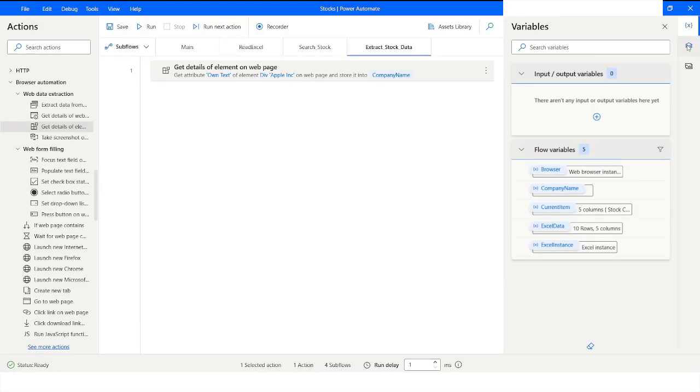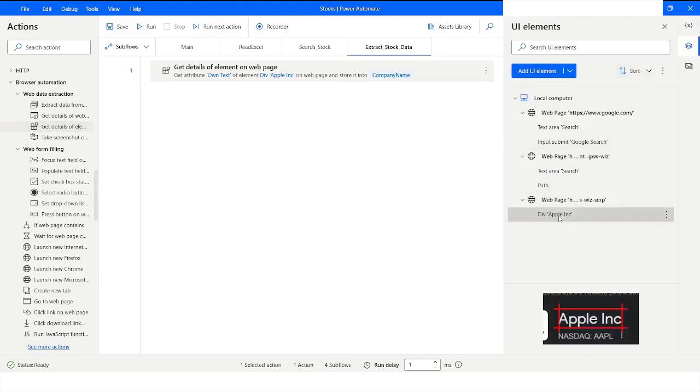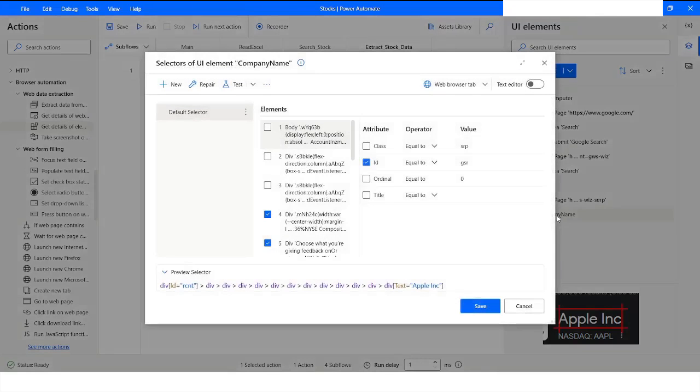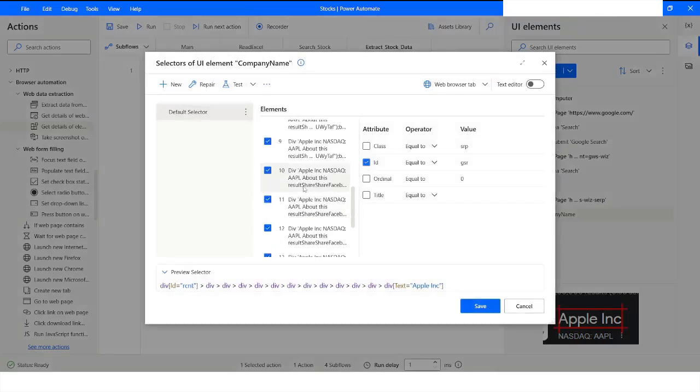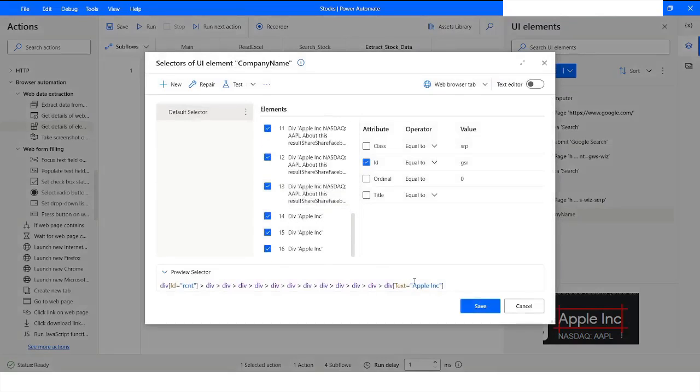I'll go to UI elements and name this element as company name so that we can easily identify the elements. Open this selector, and here you can see that it has the hard-coded value. So we will disable this text attribute and enable this ordinal. I will click on test.